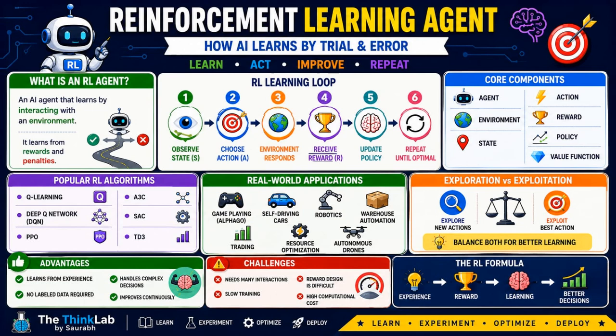So now we are going to conclude this video. Let's quickly recap it. Reinforcement learning is learning through trial and error. The agent interacts with the environment, receives rewards, and improves its policy over time. The objective is to maximize the long-term rewards. And this technology is already transforming robotics, gaming, autonomous driving, finance, and different intelligent AI agents.